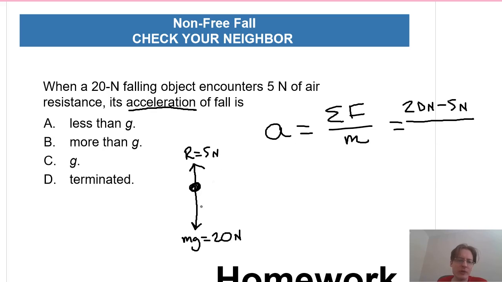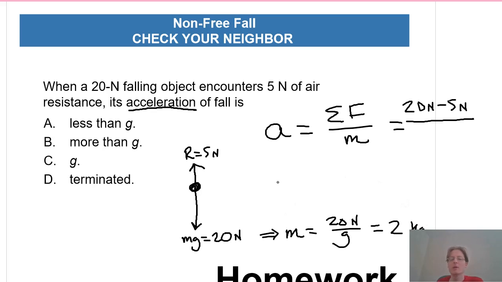What is the mass of the object? Is the mass 20 newtons? No, that's the weight. Remember, weight and mass are different. To find the mass, you see mg is equal to 20 newtons. That tells me what the mass is. The mass is 20 newtons divided by g, right? See how I rearranged it to find what the mass is. And g is about 10, so 20 over 10 gives me 2 kilograms. Mass has nothing to do with gravity. I mean, things have mass even if there's no gravity around. So the mass of this 20 Newton thing is about 2 kilograms.